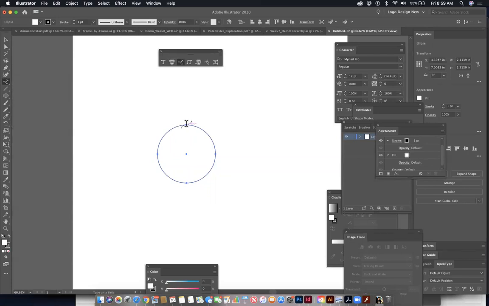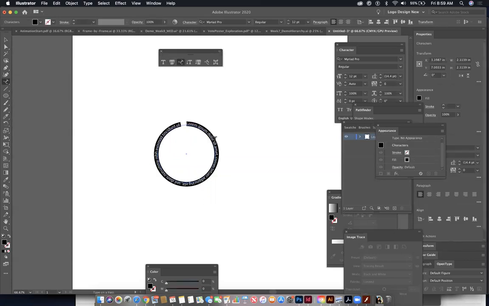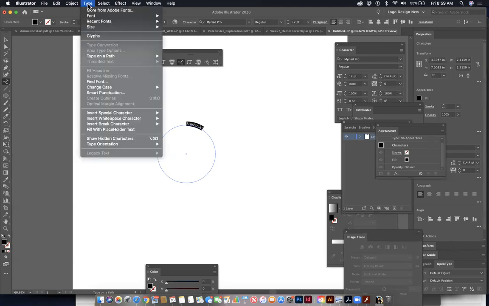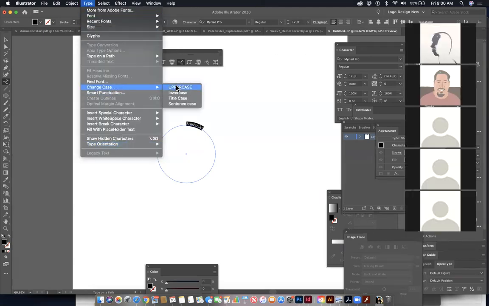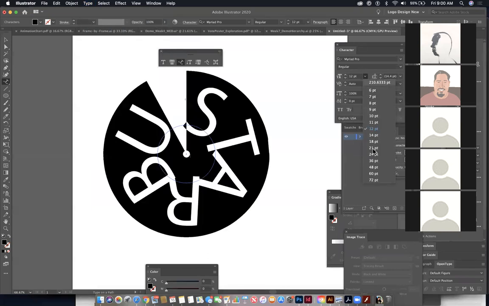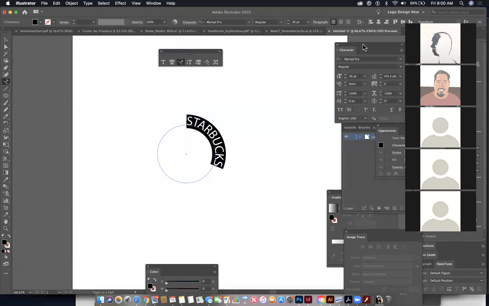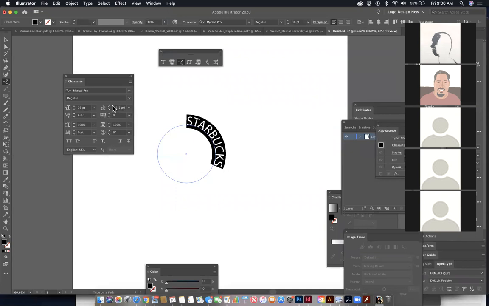you can start off by drawing a circle and then you can type into it. And then you can format the type. So for instance, here it would be better if it was capitals for this style. So I'm going to change it to uppercase. I can change the size in the character panel. I can also adjust the leading, although the leading for this would be pretty irrelevant. I could adjust the kerning, which is the space between two individual characters, and I could adjust the tracking. So here I'm going to adjust the tracking out a little bit.